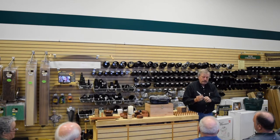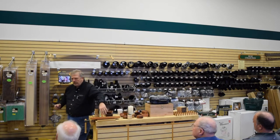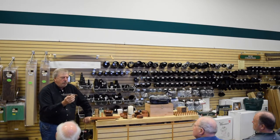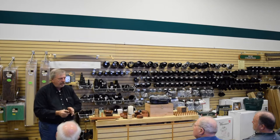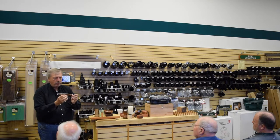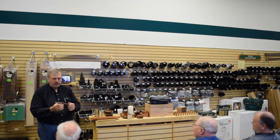Now, this has got pins. Unlike this, that's closed on this end, this is open. So we need pins in something like this, otherwise these handles are going to slide all over the place. So that's why you use pins or screws. Do you have to? Can I use just epoxy to hold this in place? Yeah, I can, but if I'm going to do that, I want to make these handles much wider than normal, and I'm going to tape everything together with tape so they don't slide. And then when the epoxy is set, I can come back here and I can start shaping this.